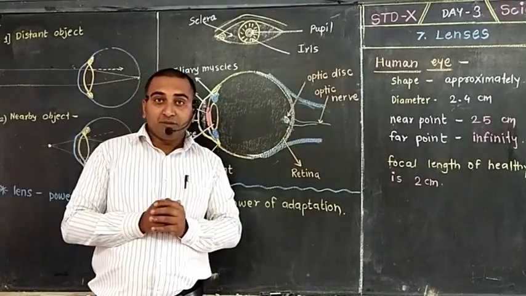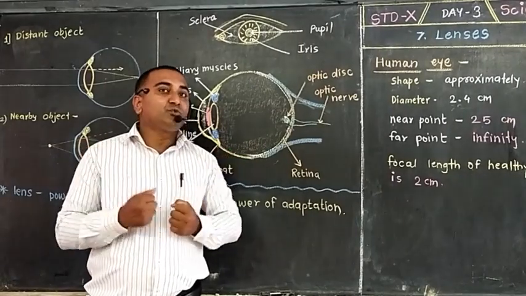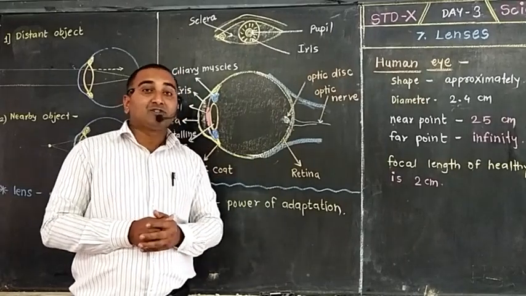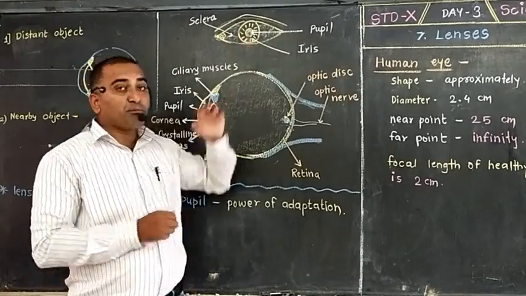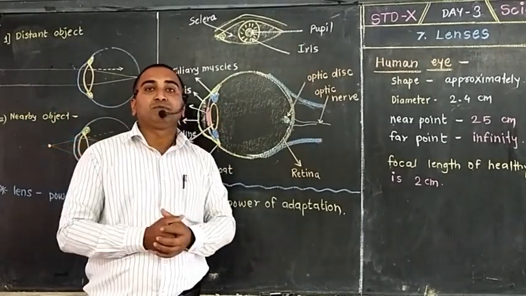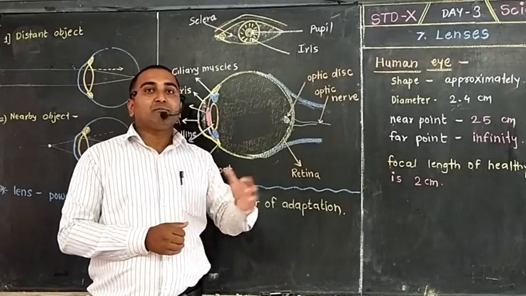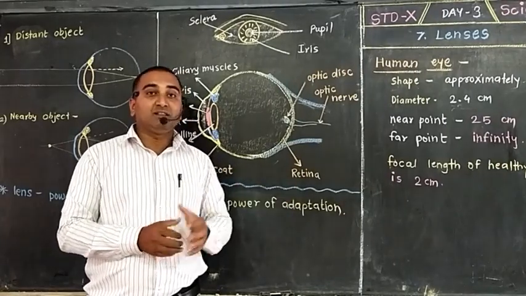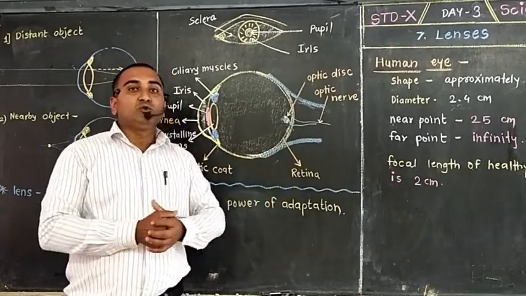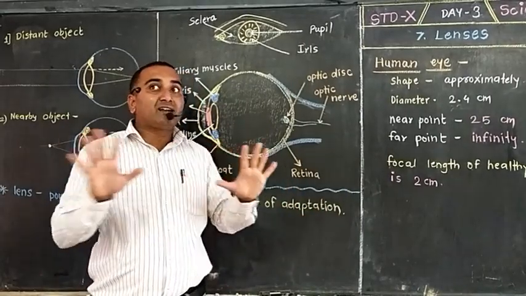But suppose the surrounding light is less. Then more light needs to enter the human eye to get the sensation, so the diameter of the pupil will expand and more light can get in. You have the experience of the same. Suppose you are playing on the ground in the sunlight, and you directly enter a room. You are not getting any kind of vision, you see little darkness.